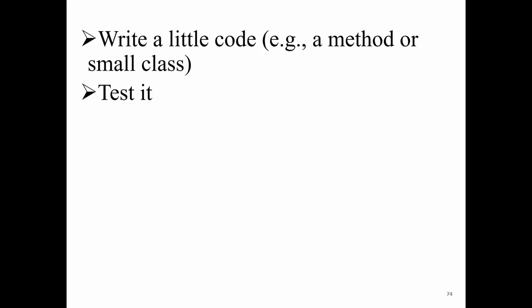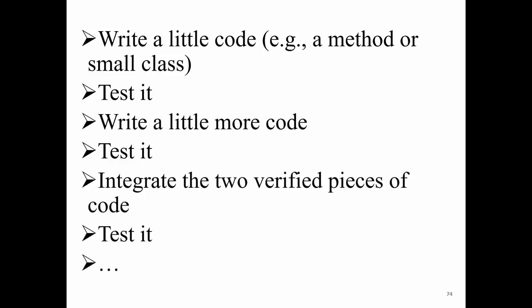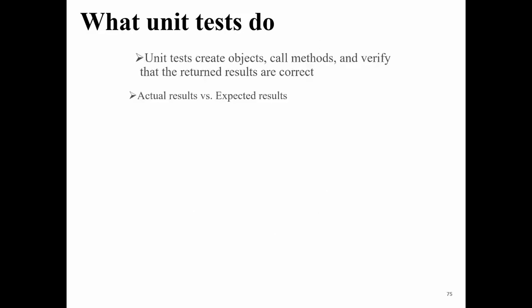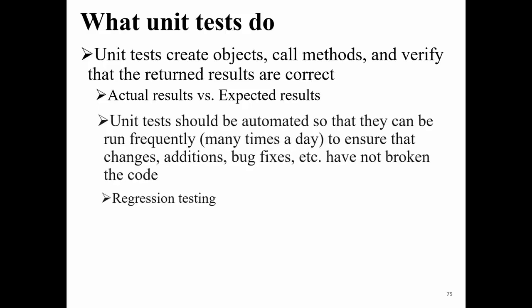So this is simply the recipe. Write a little bit of code, make sure it's working. Then add another little bit of code, make sure it's working. Do this gradually to finish your app. Okay? I hope you do this when you're doing the labs. Later on, you're going to have many methods working together, so it's very hard to verify them. So what does unit testing do? Create the object, call a method, verify the return type. You have the actual value and you have the expected value, and you verify them together.